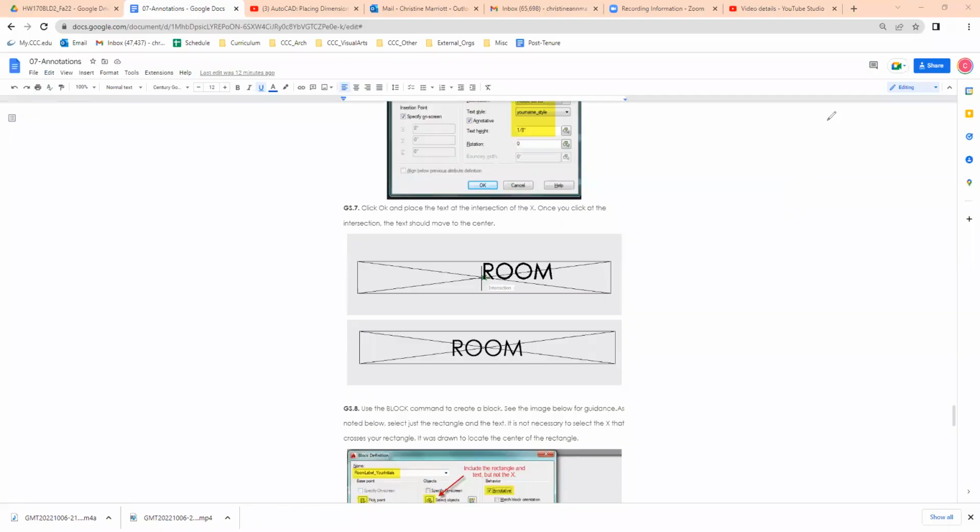The next block I'm going to make is a room tag. And it's basically going to look something like what we see right here, except without the X across it. And it'll just tell you, oh, is this a bathroom? Is this a living room, kitchen, etc. Okay. The same as we did with the north arrow, we're going to make this block in layout view, again, because it's drawn at the size you want it to be on the printed page. So if we do it in the floor plan, it's going to be teeny tiny, so it's kind of easier to construct it in the layout view. You could do it in the model view, it's just a little bit more difficult to work.